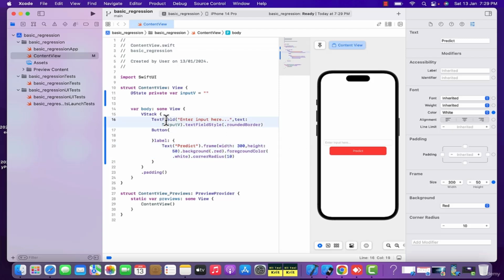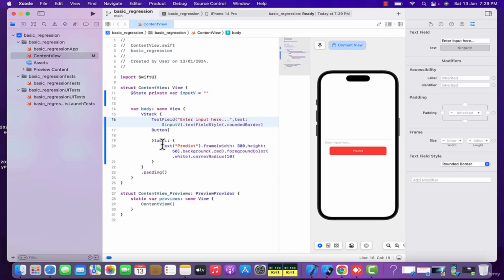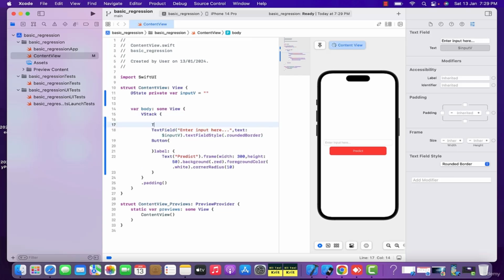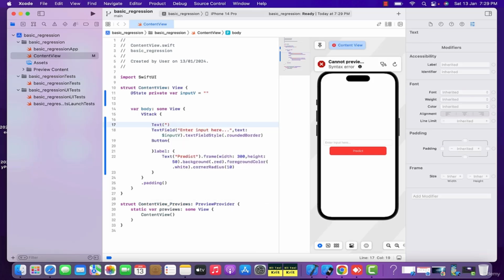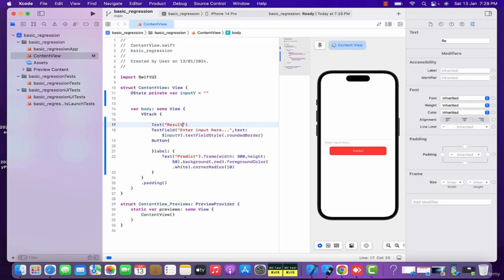So now after adding this text field and this button here, the final thing which we are going to add is our text view. And in this text view, we are going to show the result our model predicted. And we are going to add it above this text field. So here you can simply add this text view, and inside it you can show the text like Result equal to, and after that we are going to show the result which our model returned. So there you can see we got this text here.